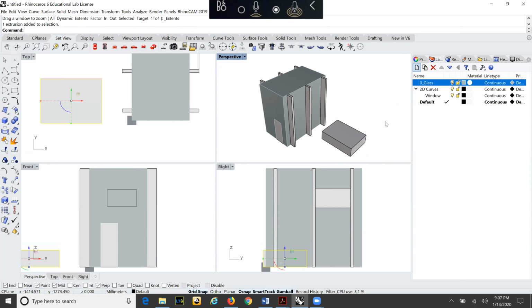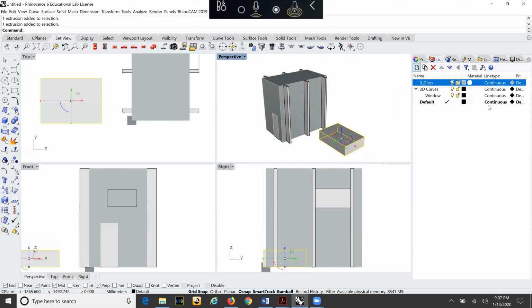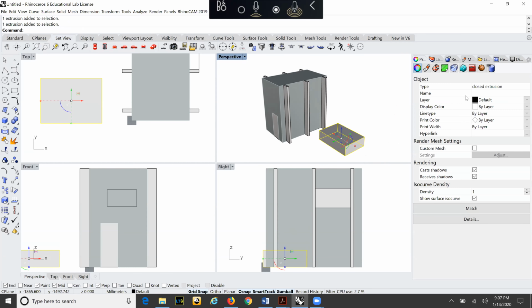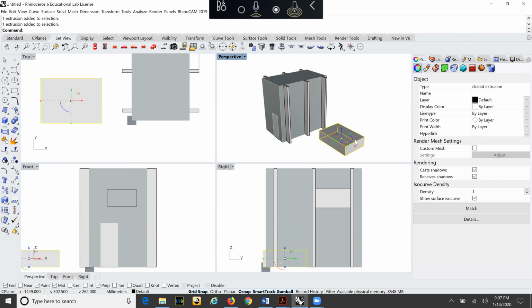And notice when we highlight it with our gumball on, we don't have any of the extrude on there because now this is actually what we call a closed extrusion. So there's nothing for it to really grab. Now we can grab some of the edges and push and pull that, but there's certain elements that we won't be able to edit unless we explode it and it becomes a B-rep.